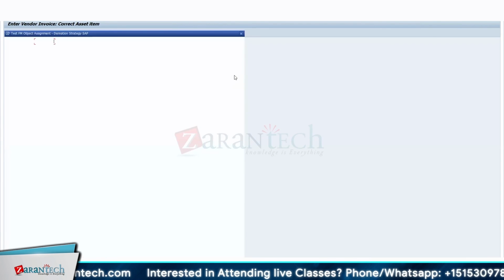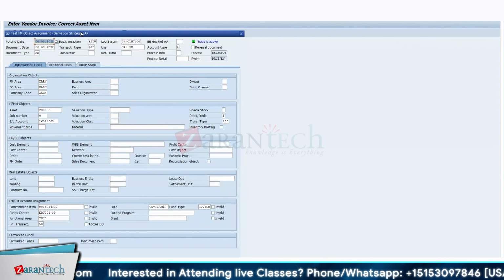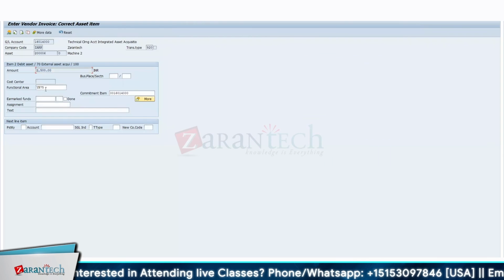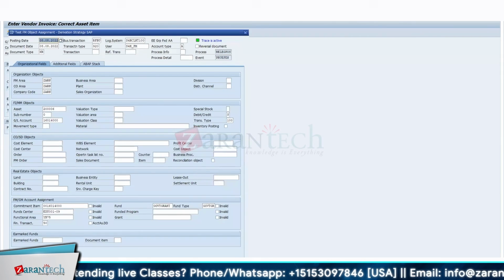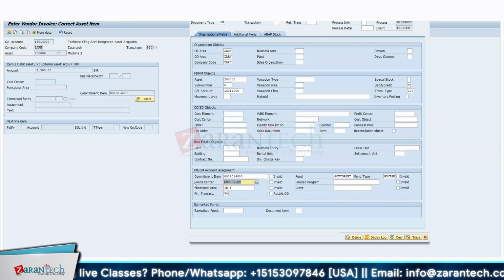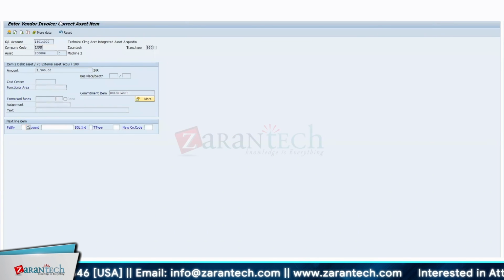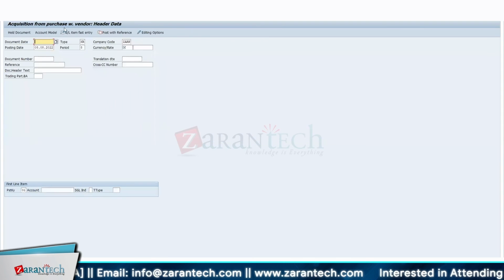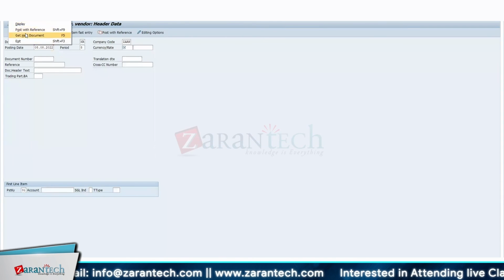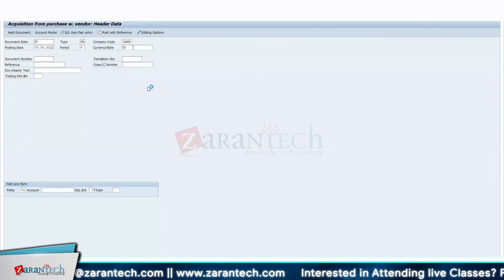Here it's going to take it. Okay. So here now, if you see, yeah, that is why it is not going there, I think. So what happens is, here you will see that our rule has worked and it has brought the fund center correctly based on the asset center. Now, asset number also it has brought in. But the GL account, if you see, is still the technical clearing account. So this will save, but it's not getting transferred to funds management. So that is something we need to figure out, how to transfer this to funds management.